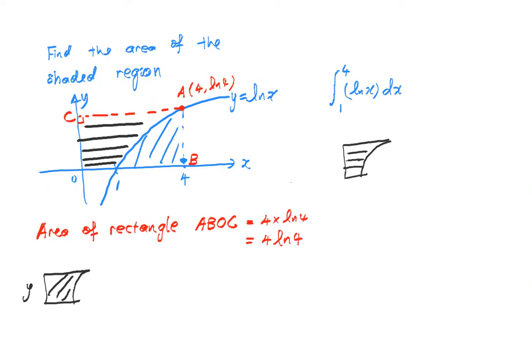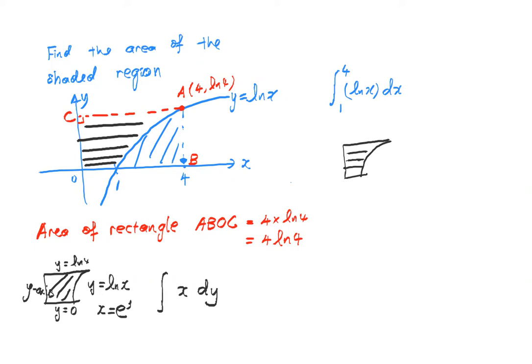This is my y-axis. Correct? This is y equal to ln 4. This is y equal to 0. This is y equal to ln x. Am I right? So in order to find this area, I have to integrate x dy. Am I right? Because it's bounded by the y-axis. So I have to write x as e to the power of y.